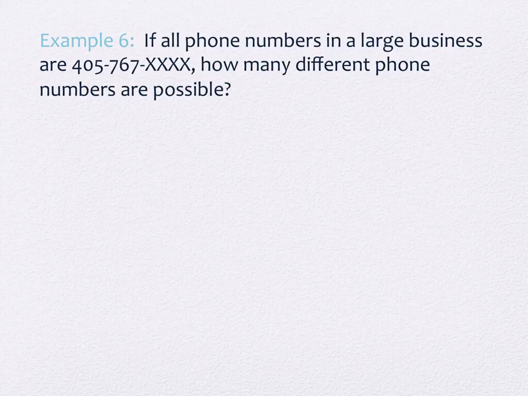The problem with permutation of unlike objects is that, like, think about the winners of my raffle. Once they win, they can't win again, right? But does that work for a phone number? No. Once you actually use the digits, you could use the digit again. So it feels like it should be that, but because I have the ability to repeat my numbers, it's not permutation of unlike objects. What else might it be?